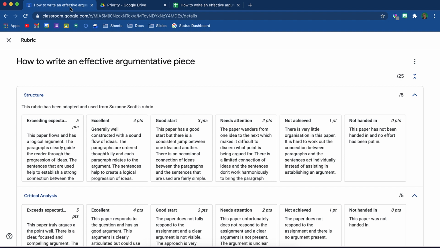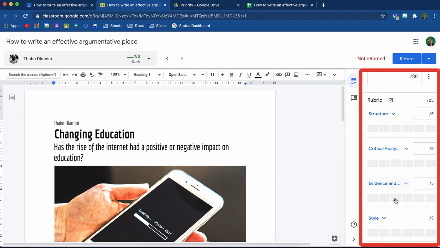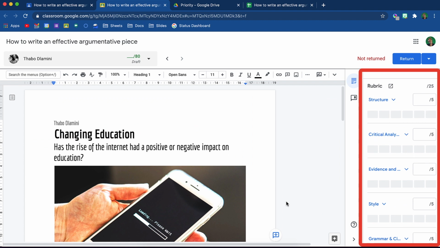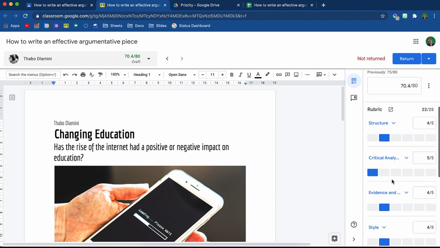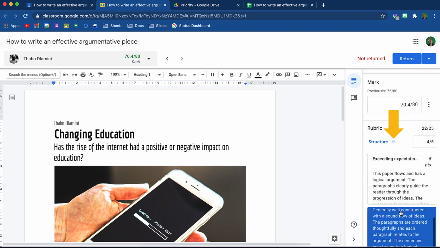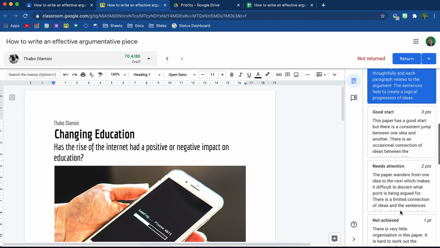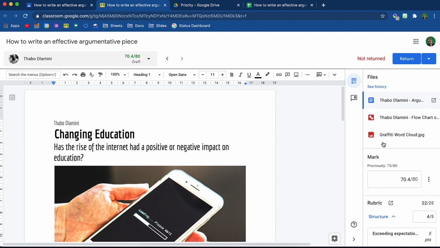Let's close the rubric. Open up your student's work to the grading screen. On this screen, you will now see that on the right-hand side, your rubric appears. You are able to assign the marks for each criterion by simply clicking onto one of the little grey blocks. Notice how it automatically allocates that mark. If you would like a reminder as to what each one is, use this little drop-down arrow. You will now be able to see what each one entails and simply select the one that you would like to use. The total will automatically be calculated for you.